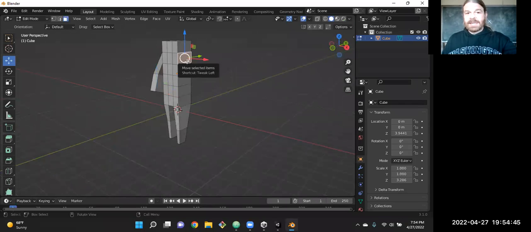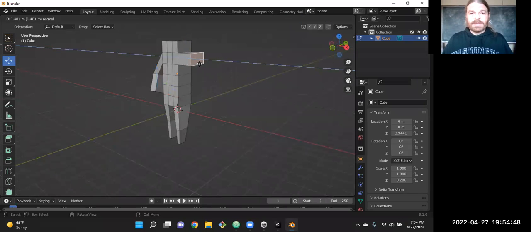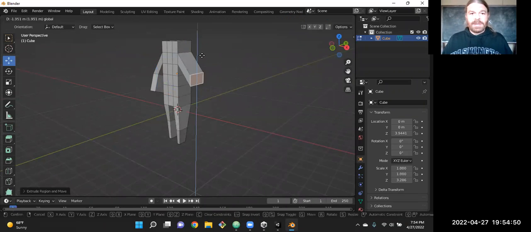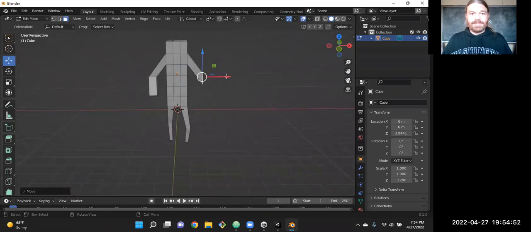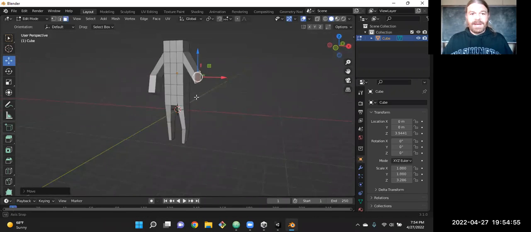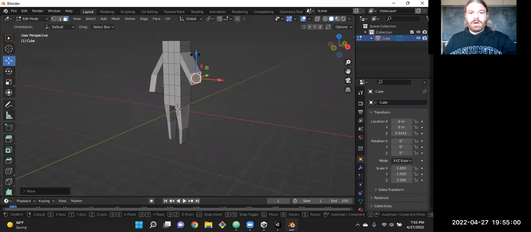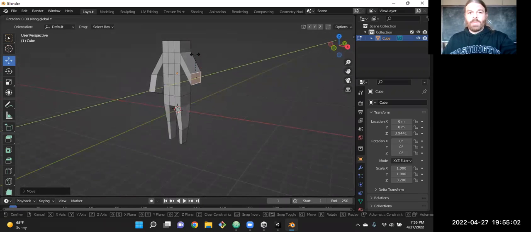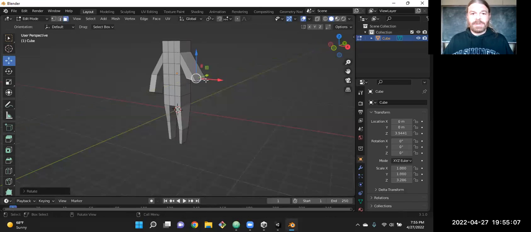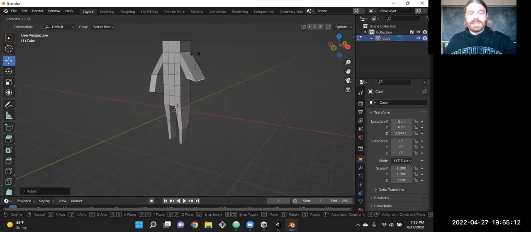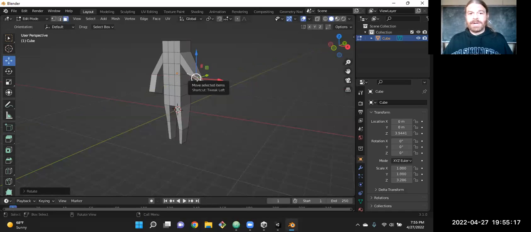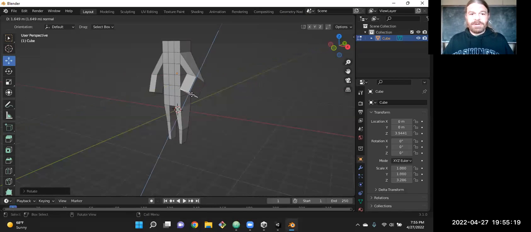Do the same thing over here. Select a face, push E to extrude it, just come out a little ways and bring it down so that it looks like sort of an arm. And now I need that facing somewhat forward. So I'll push R to rotate and then Y so that we only rotate around the y-axis until it's sort of downward. And then R to rotate and X so that face is facing about the direction I want it to face.